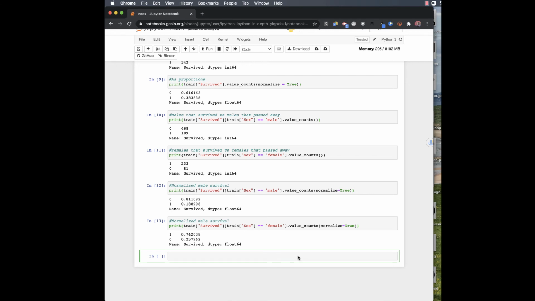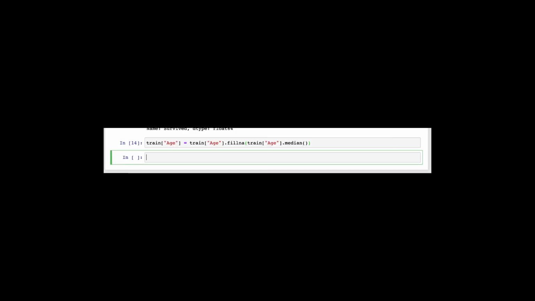Now we know that not all of our data is perfect and that there are missing values where somebody might not have known the age or the cost of a ticket to ride on the Titanic. So with that being said, we're going to use the function fillna, and that's going to fill in any of the missing values. And if you notice, we're going to add median at the end, so we're going to use the median so it doesn't skew the statistics on what we find out in the end.